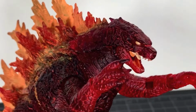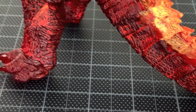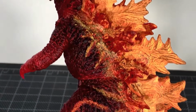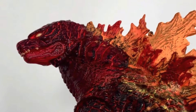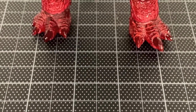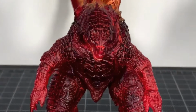As I've said, the dorsal fins, the paint going down the legs, I don't like it. The paint in the front, the black on the red with the red crevices, looks pretty awesome. I do like that it's on translucent plastic. There are things about this that I do like. I like the face for the most part. I can't do anything with the sculpt, the same sculpt we've seen with the weird teeth alignment. But otherwise, it's fine. Again, perfectly acceptable if you don't want to spend the money. Personally, I think it could have been better.